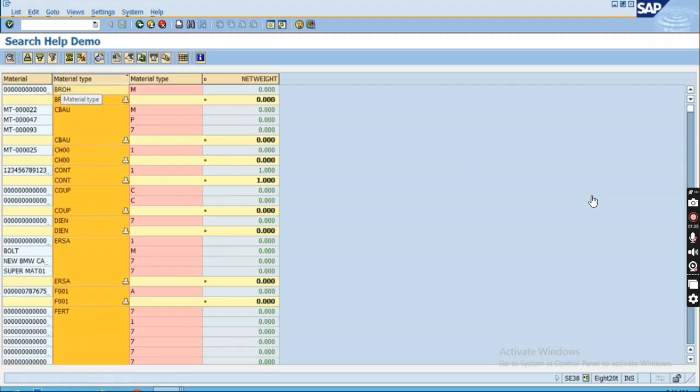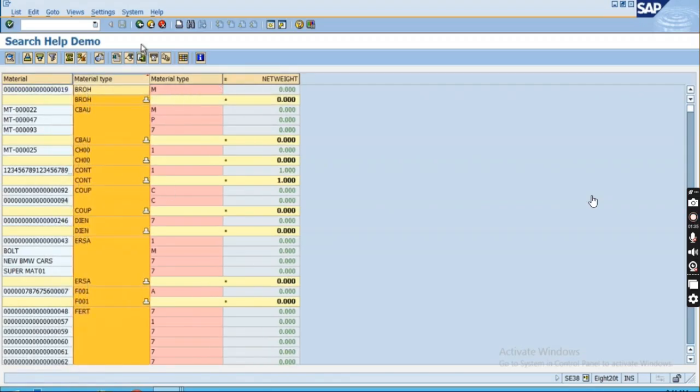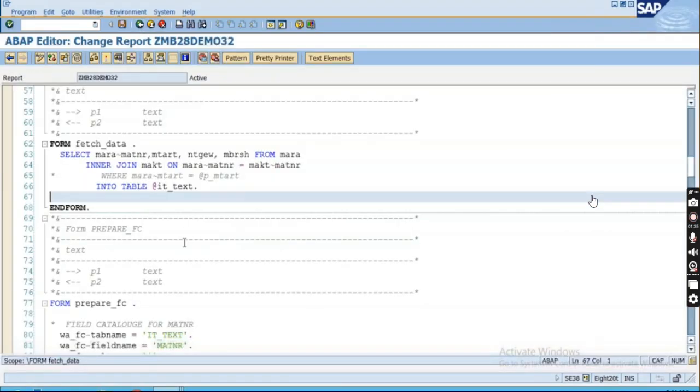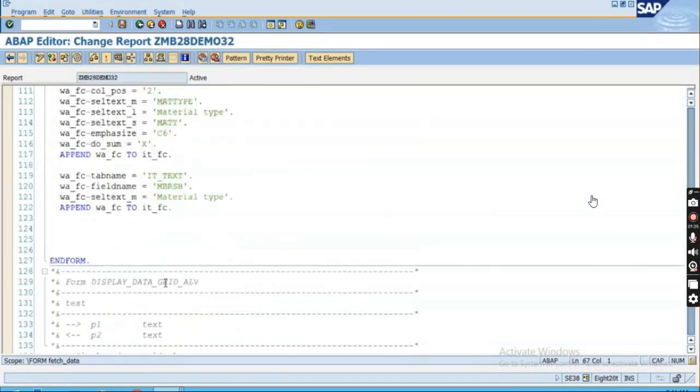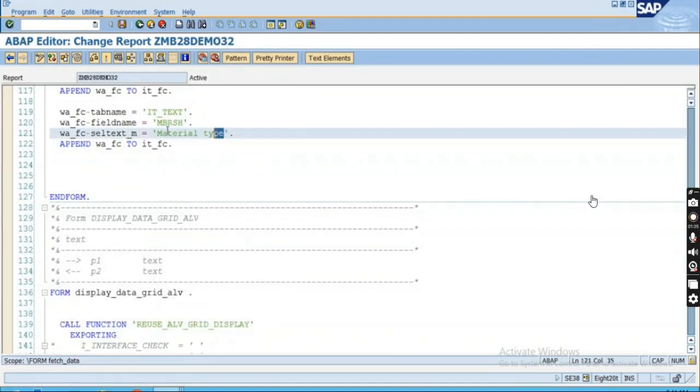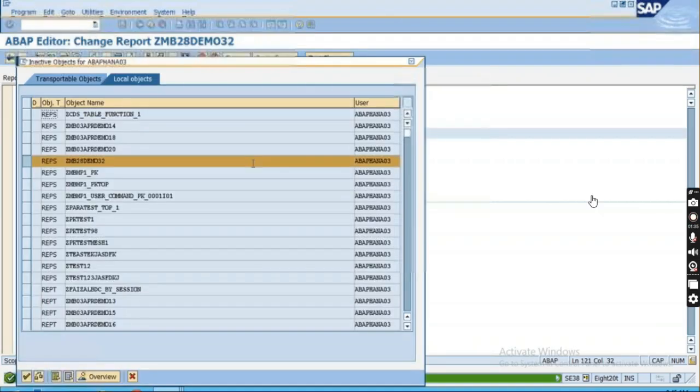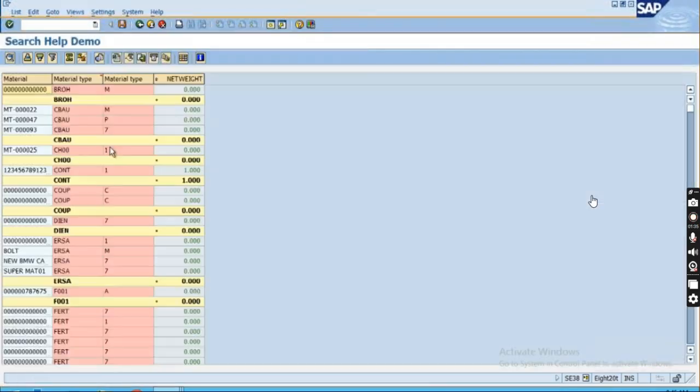For industry sector we have not passed any valid text, that's why it is showing like this. So we come over here, and for industry sector mbrsh int sector will pass some valid names, so we'll be able to differentiate it over here. Activate, press F8 and just run this.